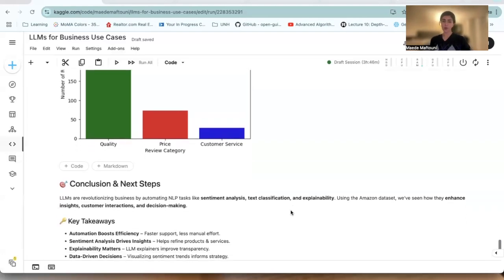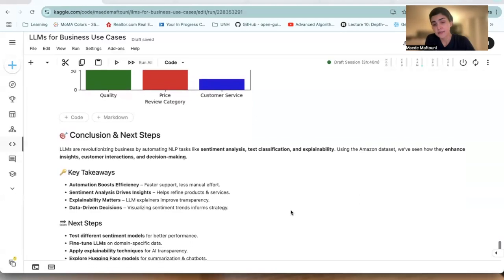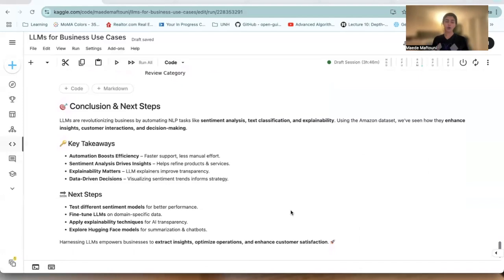So overall, I want you to take home from this lecture how you can get started with applying LLMs to automate different tasks that you have or the businesses that you work with have.